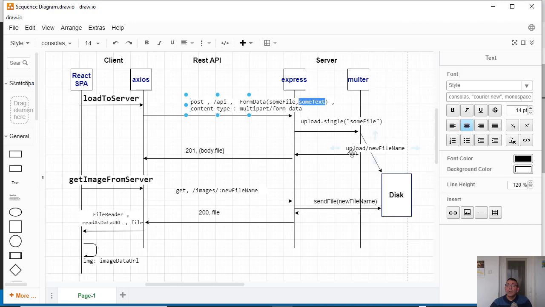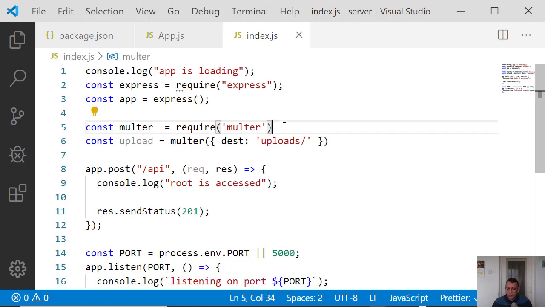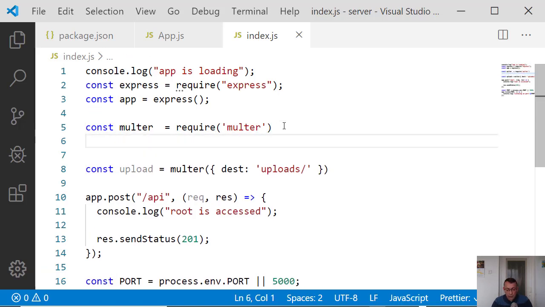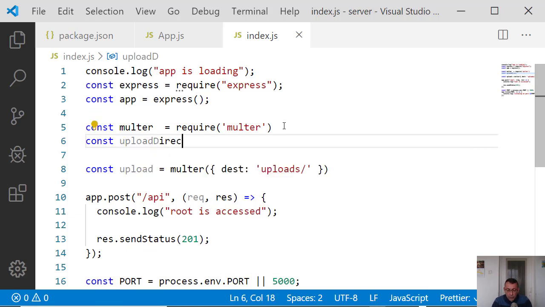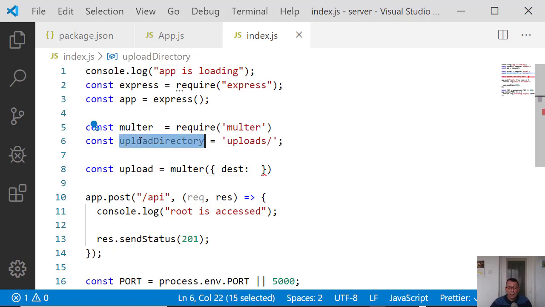So it will store it on the server on /upload. Let's just call this const upload directory, so it will be more meaningful for us, and use it here.